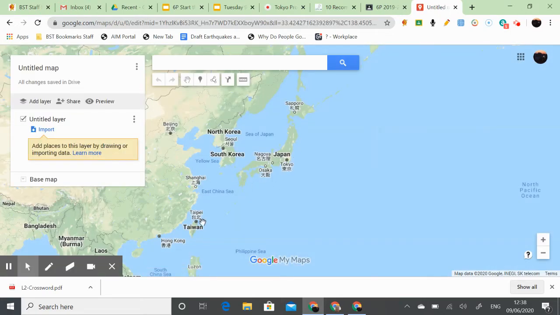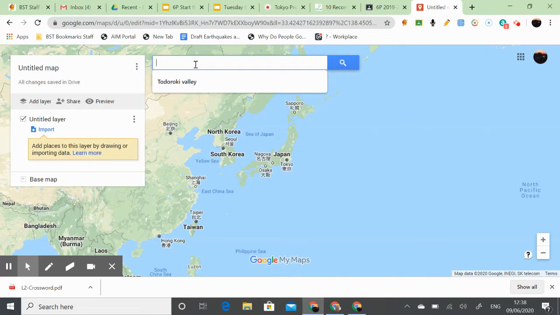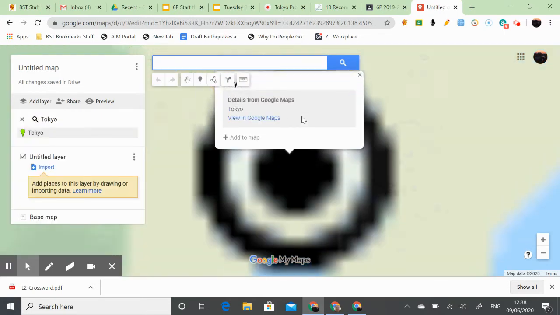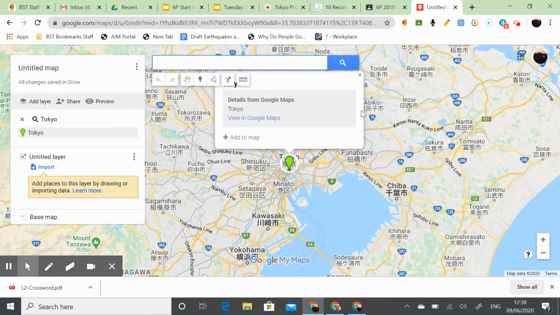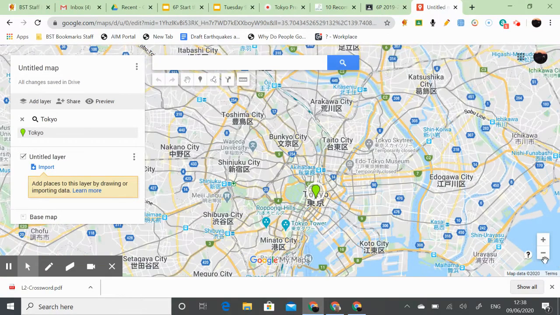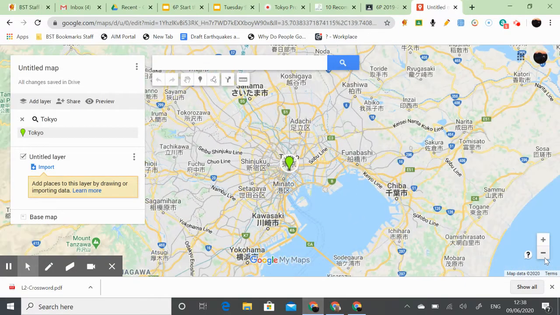Now, first thing is it's actually centered around Japan, which is quite nice. It might not be in your case. So the first thing I've got to do is find Tokyo. You can see one of my previous searches because I was doing this before. Now, Tokyo. Click on Tokyo. It will then take me to Tokyo. I'm just going to get rid of that. And there is Tokyo. Again, I can zoom in, zoom out in order to find different parts of the map. To be quite honest, this is okay at the moment.